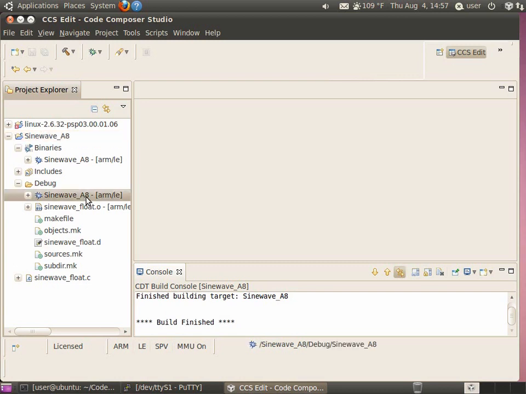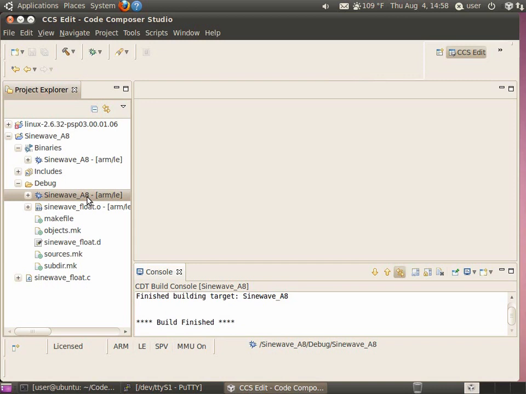My binary, my application, the sine wave A8, must be located in the board because I need to run it from the running Linux. Then I'm going to run it on the GDB server session on the target board, and I'm going to run Eclipse with GDB on my host PC.